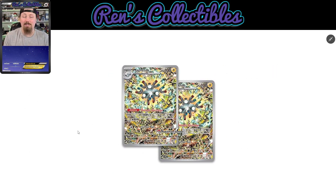This is the thing I'm most excited about, though. I'm going to be just straight up and honest. Magneton is one of my favorite electric-type Pokemon out there. Every single time I do a run-through of any of the Pokemon video games, when I need an electric-type Pokemon, if Magnemite is available to me and I can get to it, I will 100% be getting it because I love Magneton. I hate Magnezone. I love Magneton. Magnezone just is weird. It's just a weird Pokemon. I never enjoyed it. I thought they had perfection with Magneton, and then they took it a step too far.